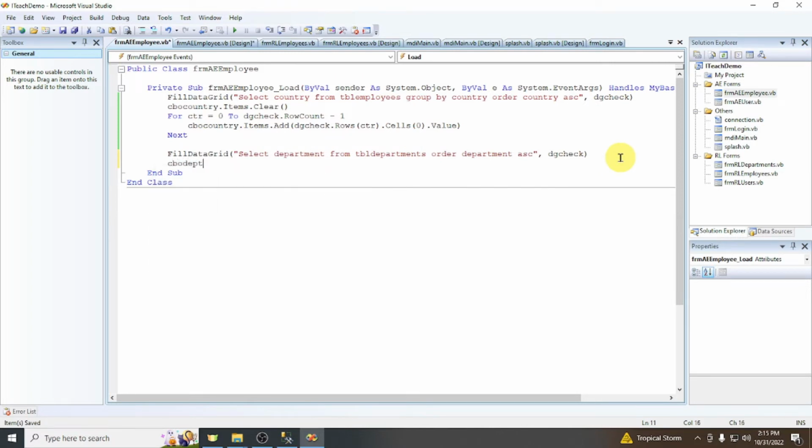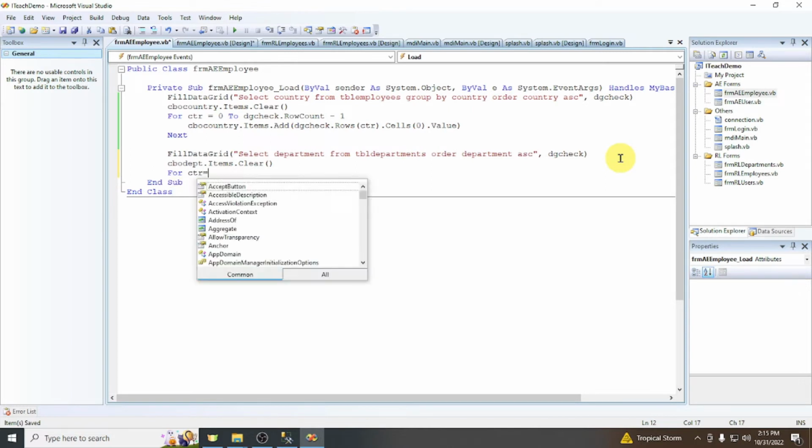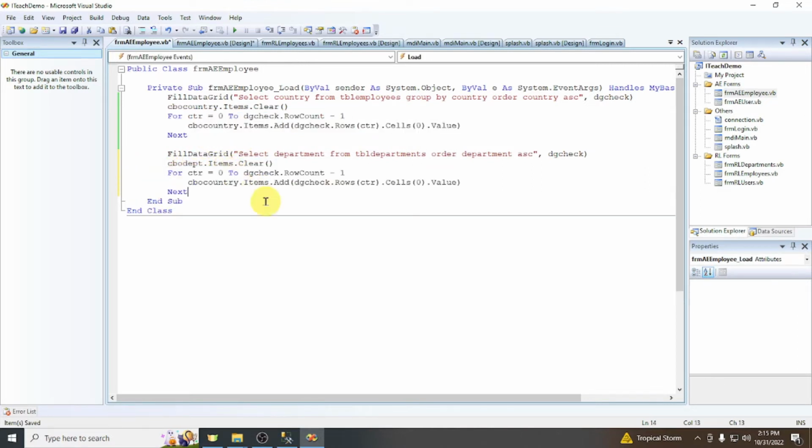And then we're going to clear also, CBO department dot items dot clear, and then for CTR equals 0, so we will just copy this, then CBO depth. Okay, so let's try it.